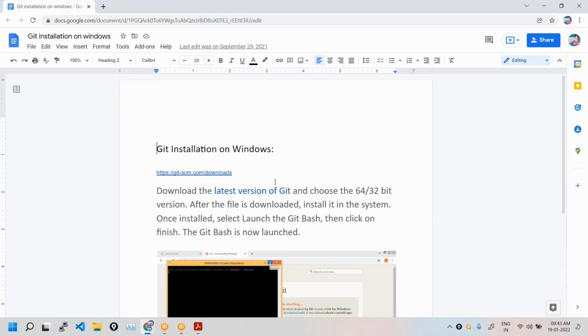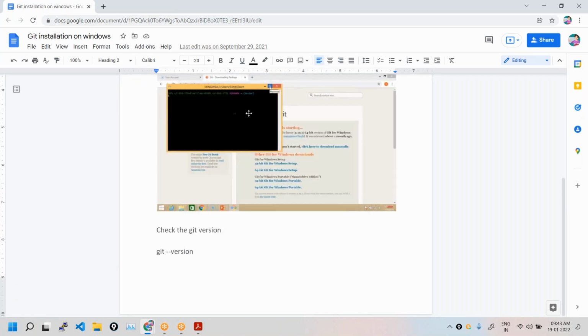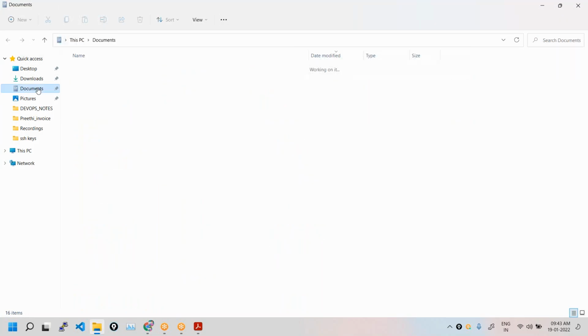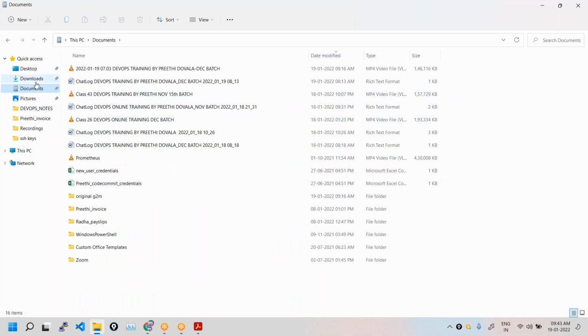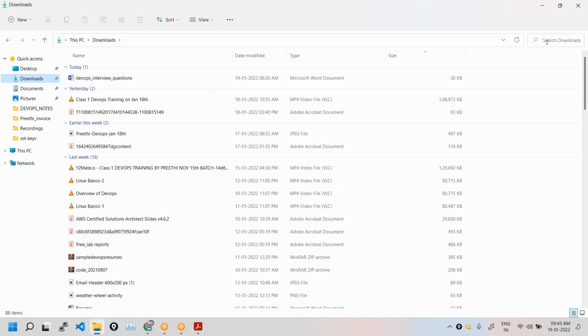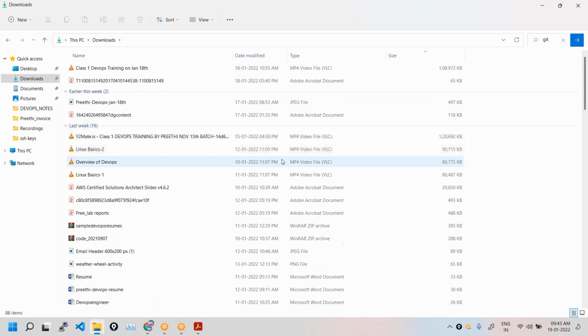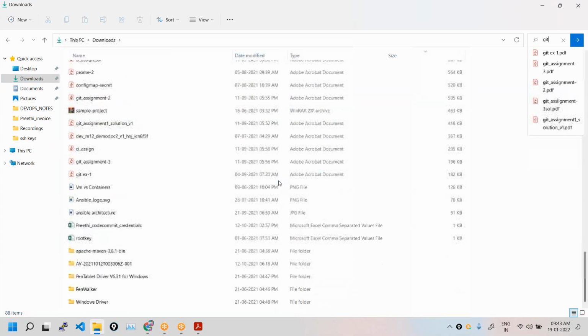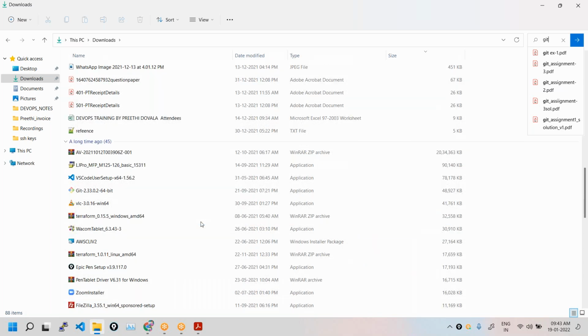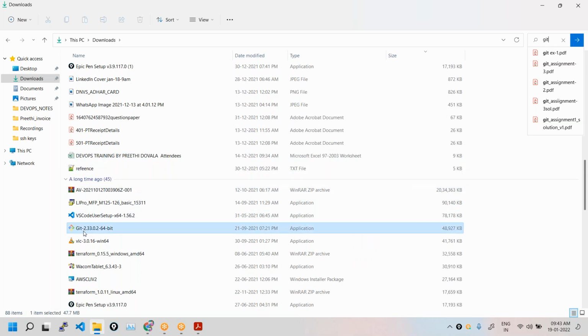Whatever I'm doing, just download this Git and you can run the exe. Once you download, you will get an executable like this. I have deleted it. Yeah, here it is. So this is how you will see an executable. Just double click and open it.